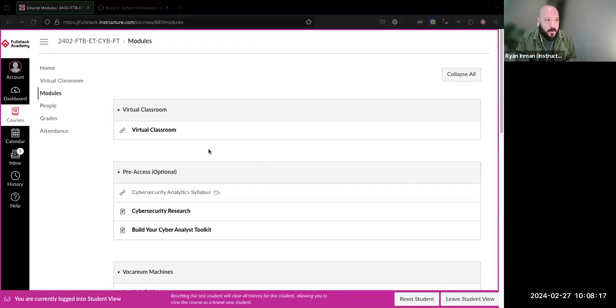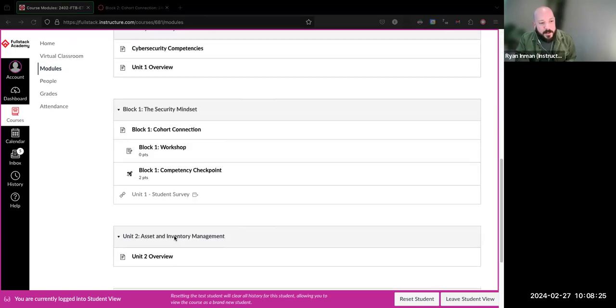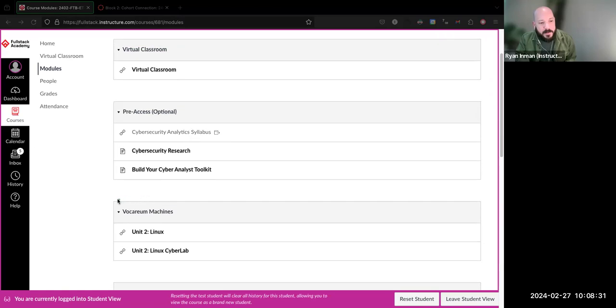Let me share my screen again. Within your Canvas environment, there should be a modules section that'll give you basically all of the modules that are broken down, and we'll continue to release these. But at the top, below Virtual Classroom and below Pre-Access, there's a section called Vocarium Machines.